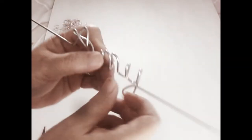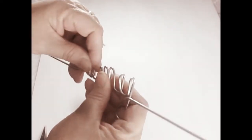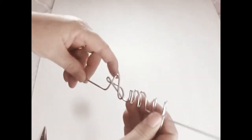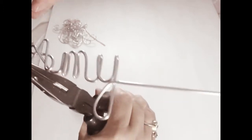Let's see here, get it better than that. Okay, take the tool and do this. So I have my name. Now, what I'm going to attempt to do, and I did this with a thinner piece of wire, but we'll see how it goes, is make a little thing over the top of it to hang it from. I'm going to place my tool in here and just try to bring the wire up above it.